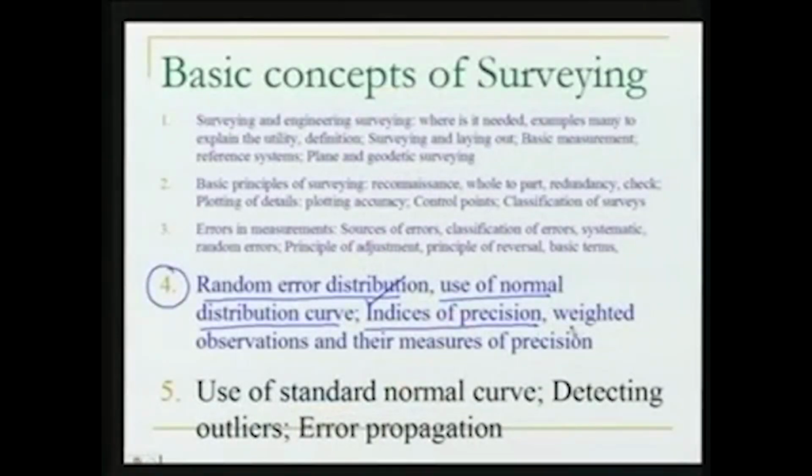Well, next we looked into the weighted observations. This is very important in the sense that the reliability of observations in the field is not the same. We saw many examples of why the reliability is not the same. If the reliability is not the same, should we give them the same treatment, the same value? When we are deriving any result, we have some results from the field, we want to make a prediction, we want to plan a road using those results. Should we give the same weightage to all those observations? No, the answer was no. We discussed it.